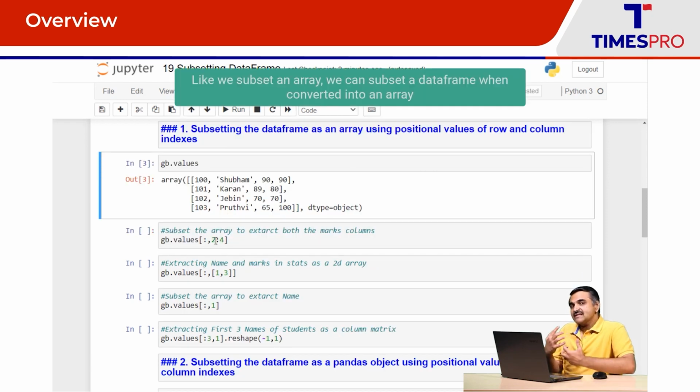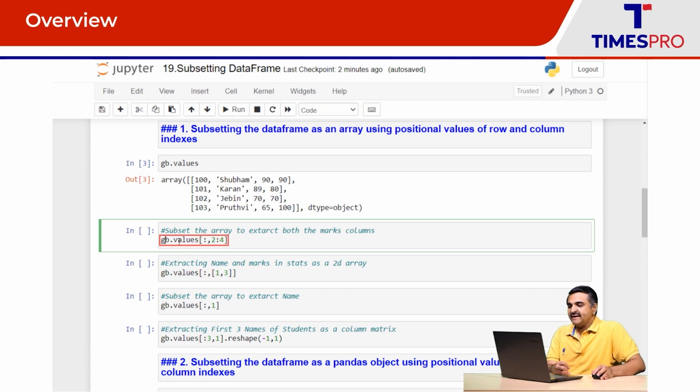Just like how we subset an array, we can as well subset the data frame when converted to an array. So with gb.values, we get an array, and we are going to subset the array. We are going to take all the rows here. That's the colon which indicates that.